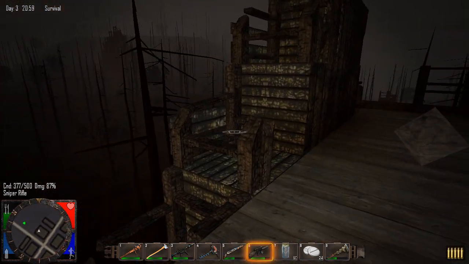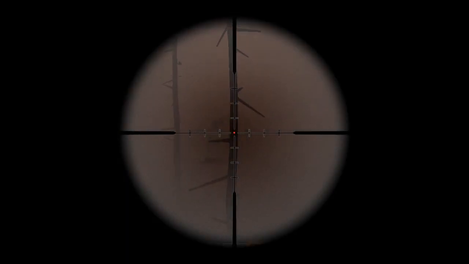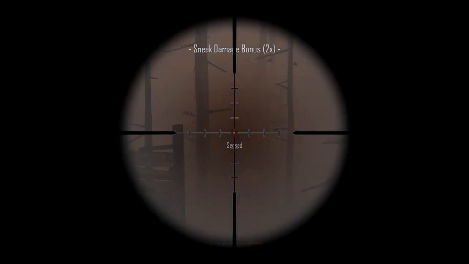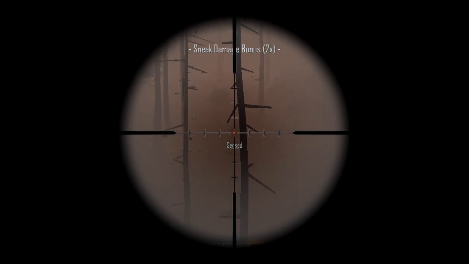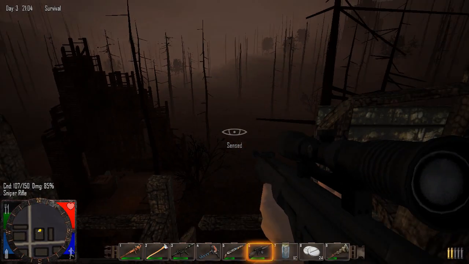And while that's going on, let's go ahead and take out some zombies. Make sure our presence becomes known. Also the fog of war or whatever. Oh, headshot. Okay. Sneak damage bonus. Oh, they're exploring. I don't know what she's exploring actually. Right in the butt. Oh god, she didn't find that amusing. There you go, she's dead.